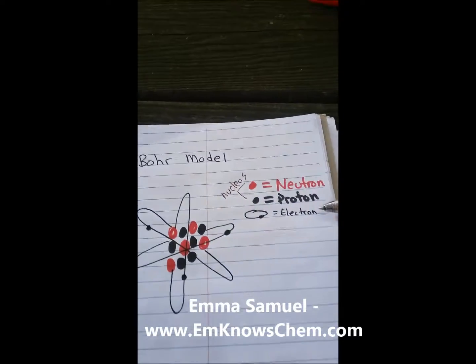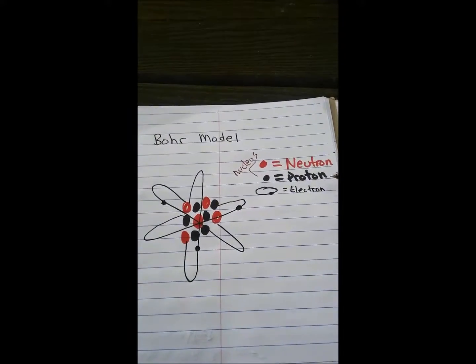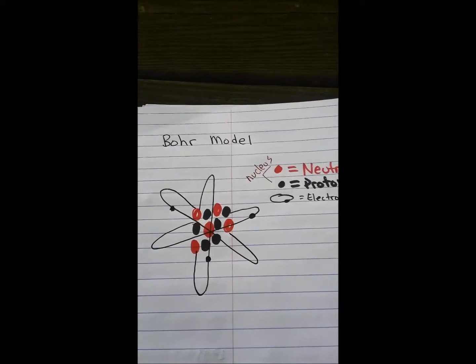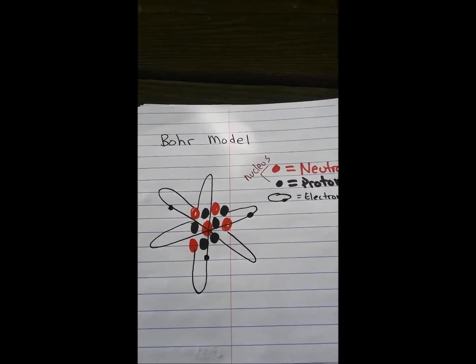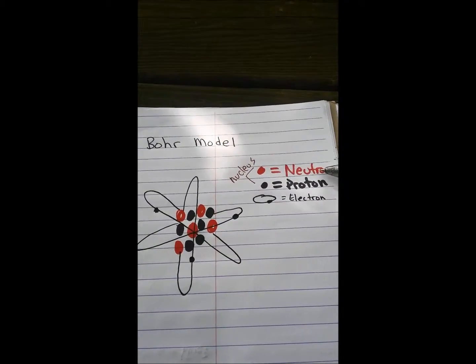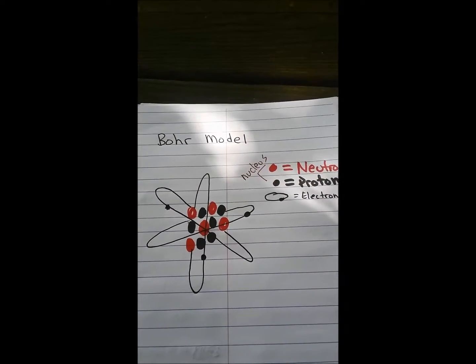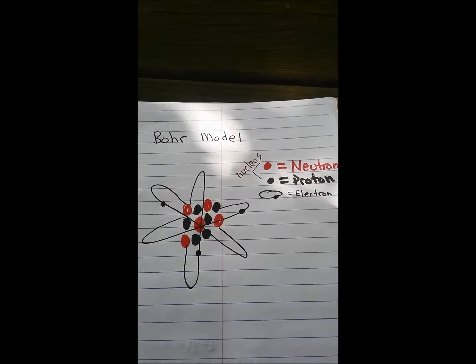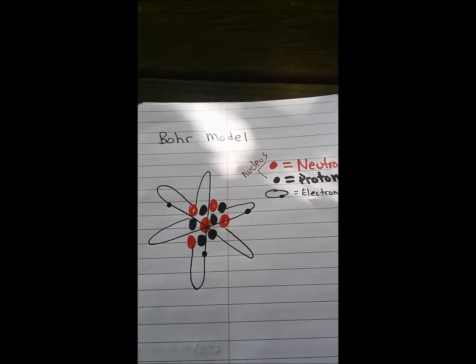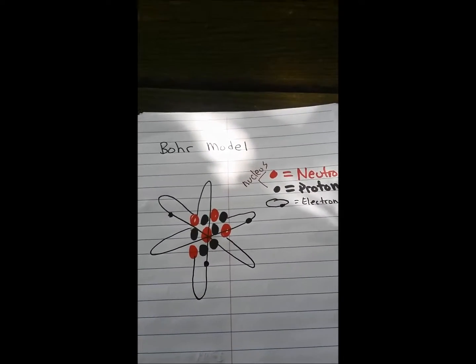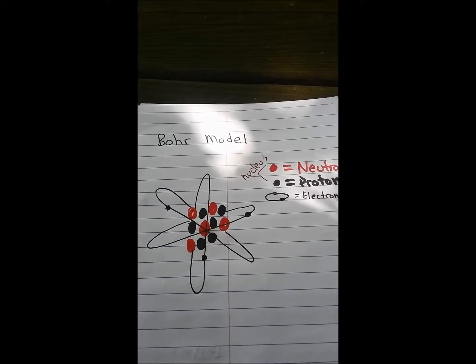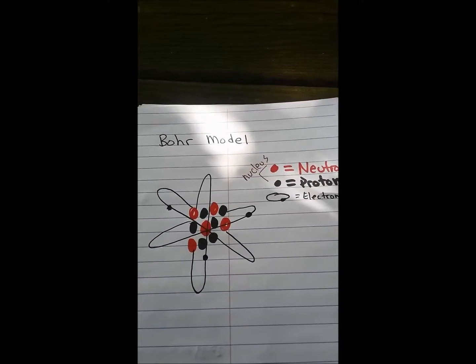The electron cloud has virtually no mass, so all of the weight of each element is pretty much based off of its protons and its neutrons. Based off of the weight and the atomic number, we can tell specifically what atom and element we are looking at. Each element has a specific number of protons, neutrons, and electrons.